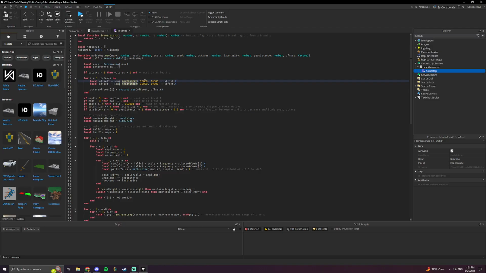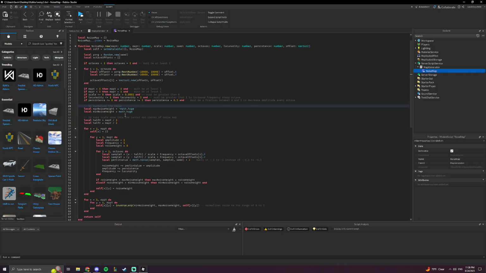Yeah, Sebastian found this range, negative 10,000 to 10,000, is where you can get good detail, and anything past that apparently doesn't do anything. I kind of forgot that part of the video, but it's whatever. And this is just a bunch of checks. You don't really need to include these if you know you're going to give it the right arguments, but it's just making sure it doesn't produce an error or something.